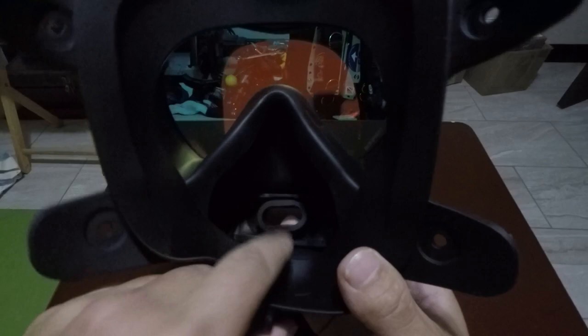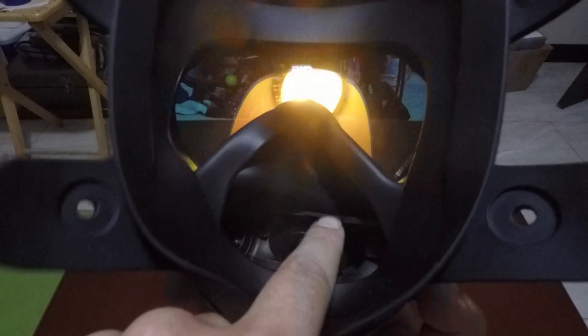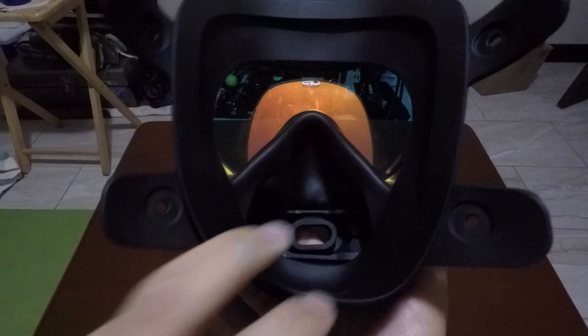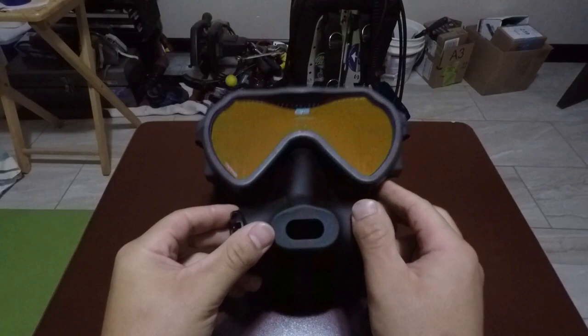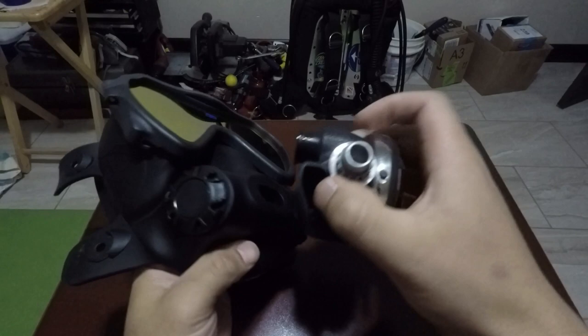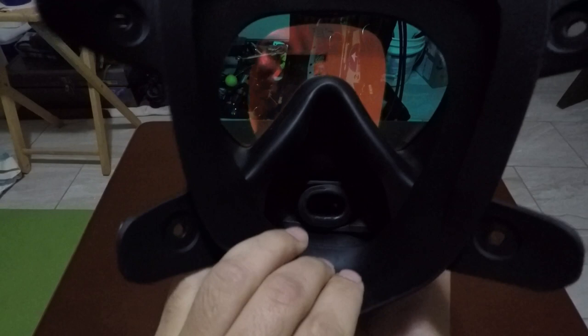On the inside of the mask there's an inner frame — it's a hard plastic that runs from port to port just to give it a little rigidity and make things more rugged. Here's where you would install the second stage: take off the mouthpiece that came on your second stage, remove the inner frame, put the second stage in, then install your zip ties onto the mask. The manual explains how to do all that.